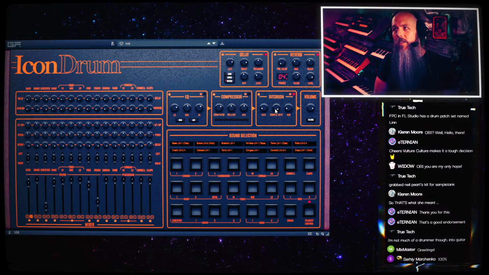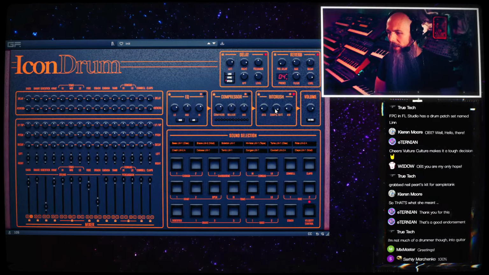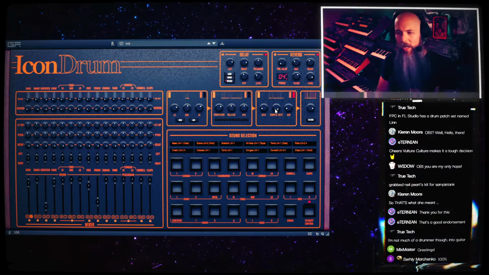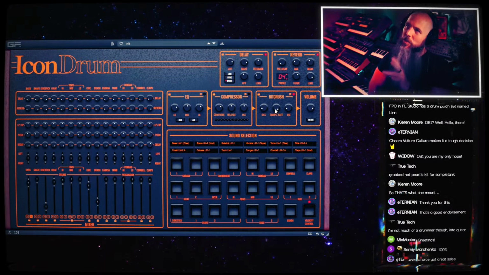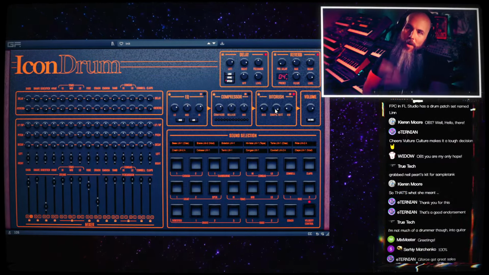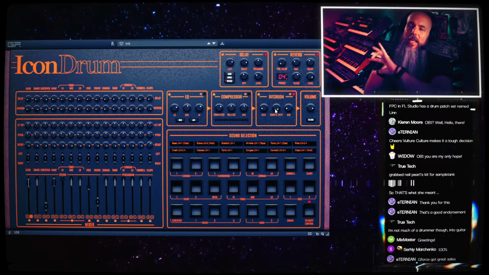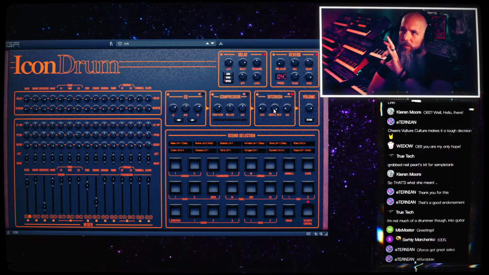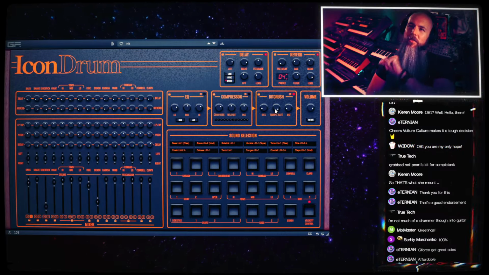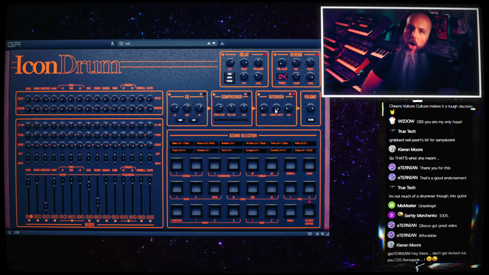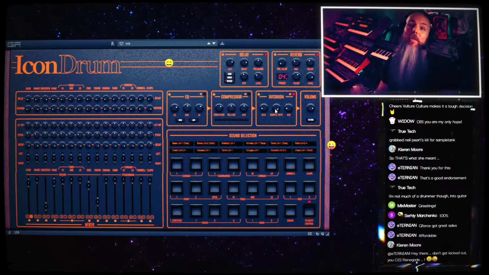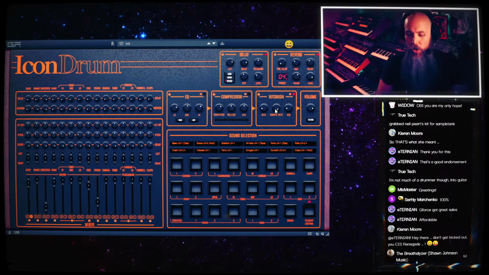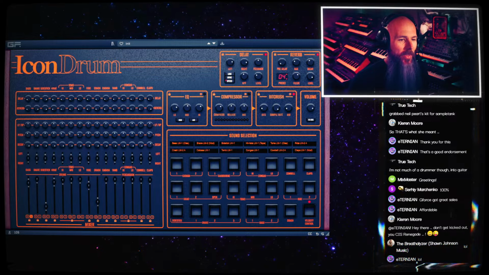OBE is pretty crazy, like what that plugin can sound like. But I think OBX is really good too. It's hard to say. OBX is probably the one most people should buy, because it seems like it's the right balance of everything you could want. It's got the Oberheim magic. The filter sounds great. It sounds analog, but not as wonky as OB1. But I'm going to go with that.